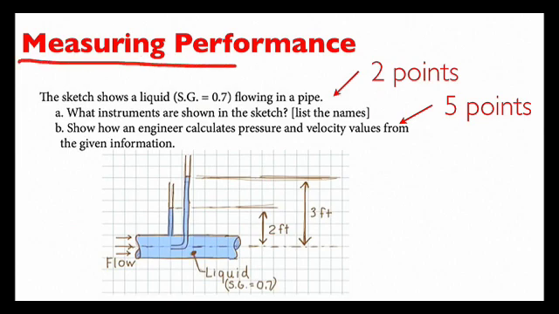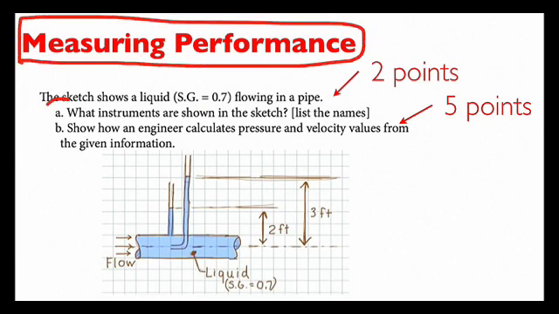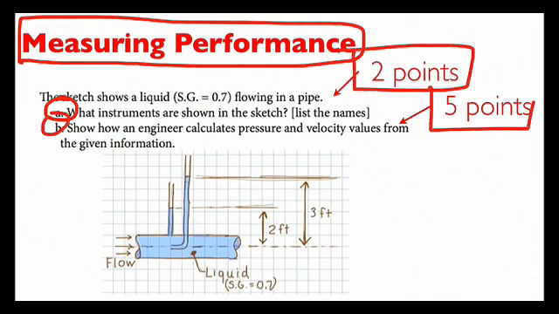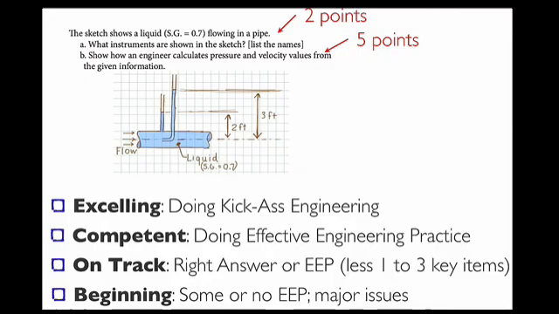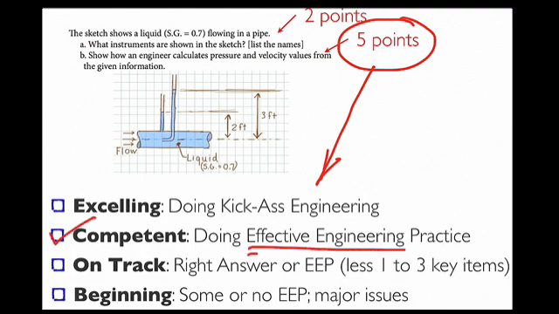Here is how I went about measuring performance. Part A was worth two points and Part B was worth five points. On Part A, if you simply got the right answers — this is a piezometer, and this is either a pitot tube or a stagnation tube — you got two points, and I subtracted a point for wrong answers. For Part B, I used my usual rubric. If you're doing effective engineering and have your knowledge down, that's competent, and that gets five points.